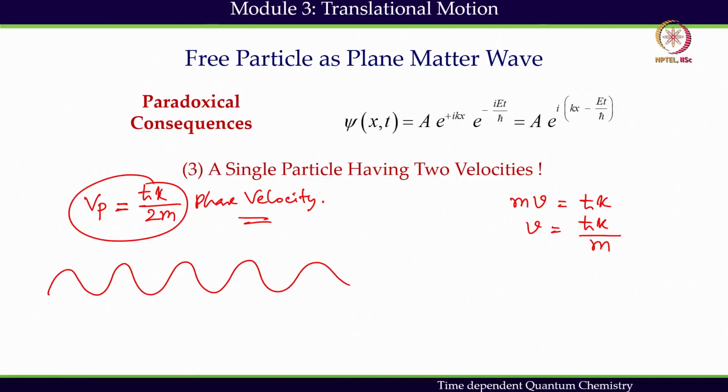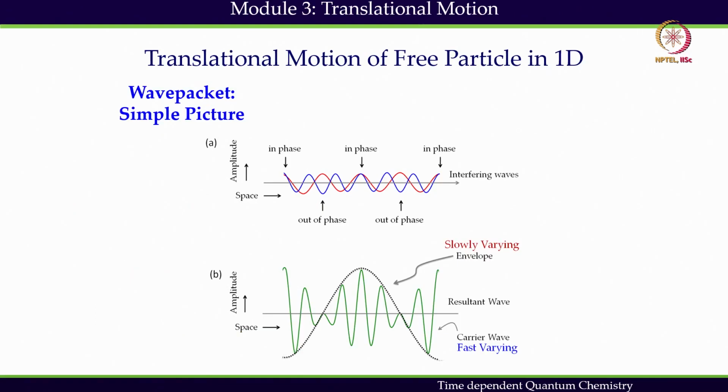So, these are the three consequences which we have. They are strange and cannot be accepted as the free particle. So, whatever I have presented, that a particle in quantum mechanics should look like this, a plane wave, is still not correct. In order to realize the particle in quantum mechanics, I said that the particle in quantum mechanics is going to be a localized matter wave.